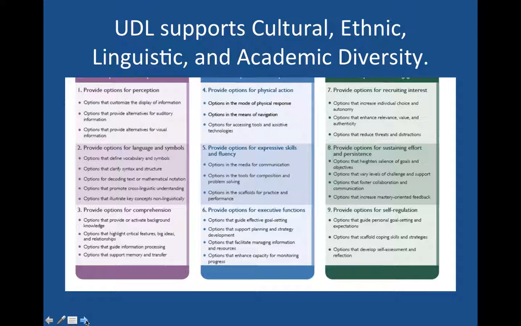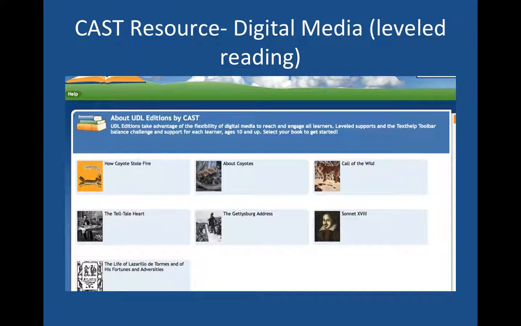You can provide options for recruiting interest, like increasing individual choice and autonomy, enhancing relevance and value, and options that reduce threat and distractions. You can provide options for sustaining effort and persistence that vary levels of challenge and support, that foster collaboration, or provide options for self-regulation that guide personal goal setting and expectations, that scaffold coping skills and strategies, and that develop self-assessment and reflection.